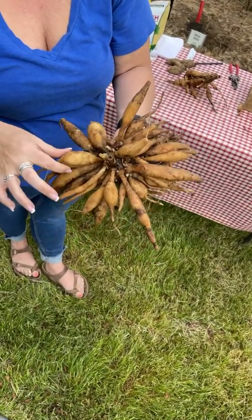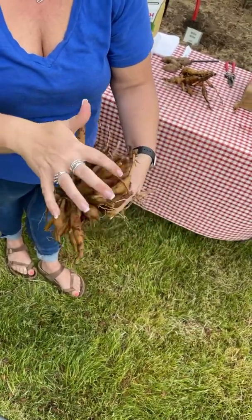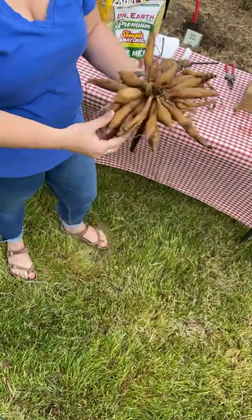But again, don't snap these tubers off. You have nothing. A few of the tubers might have gotten a little damage from us digging. That won't hurt them at all. As long as you have the majority of the tuber, you are good to go.